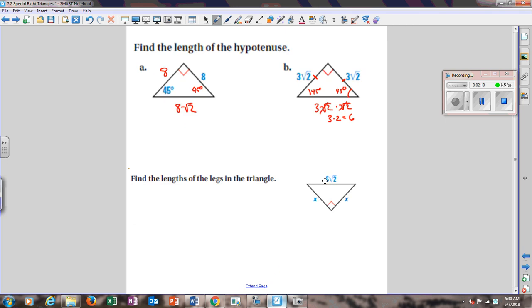Find the lengths of the legs. We start with a hypotenuse that's 5 root 2. So each leg has to be just 5, because they're both x, which means they're the same. Makes it an isosceles triangle. So this is really just learning the rule and all the different ways that it applies. Pretty simple though, not bad. I think we're going to do a couple more examples on this.